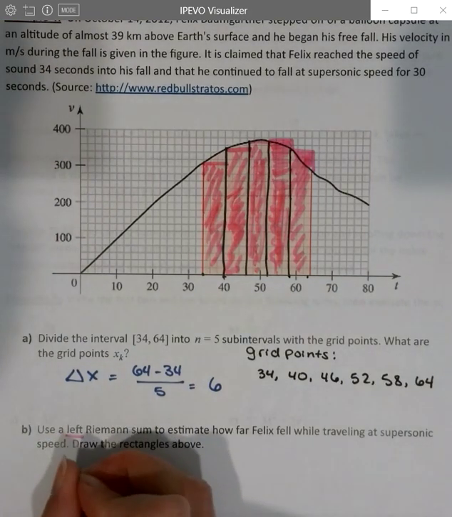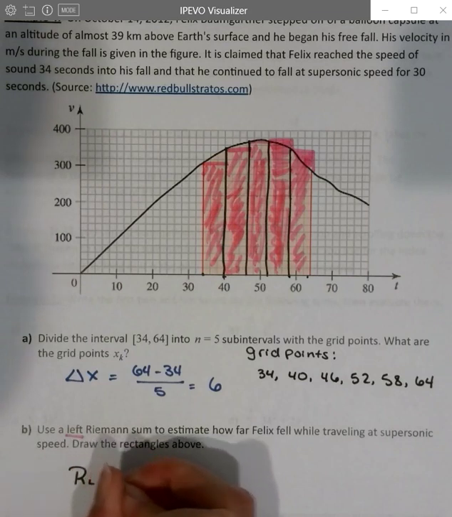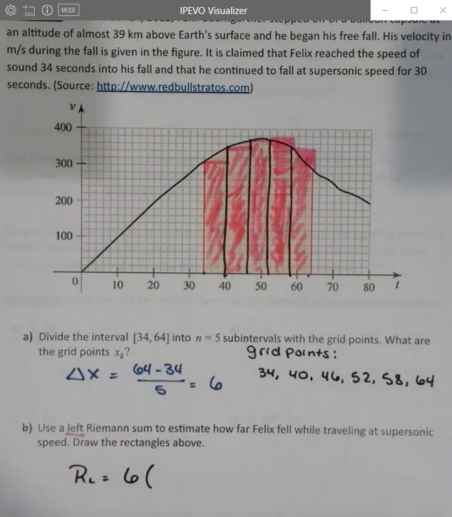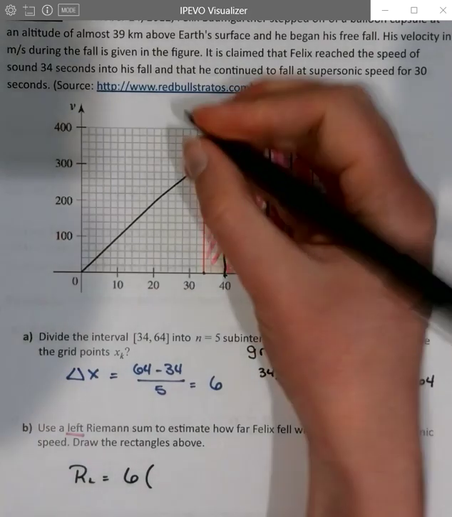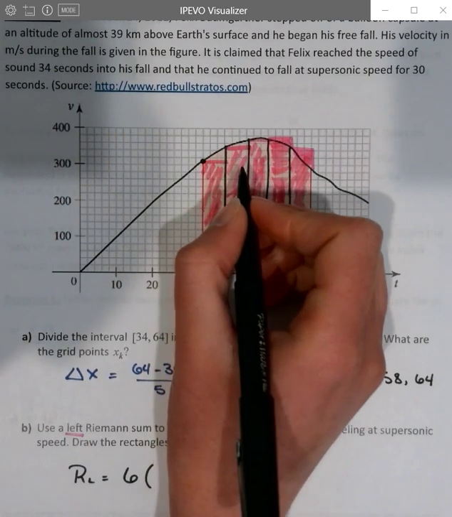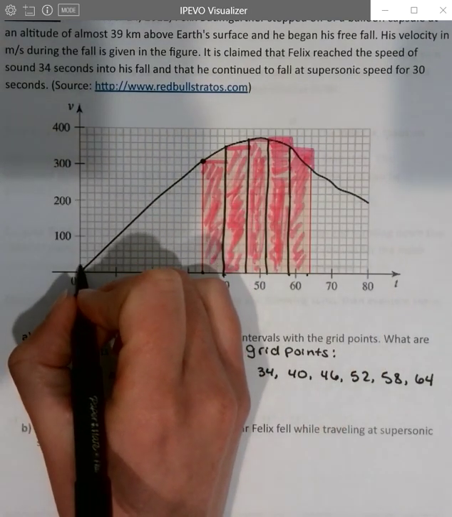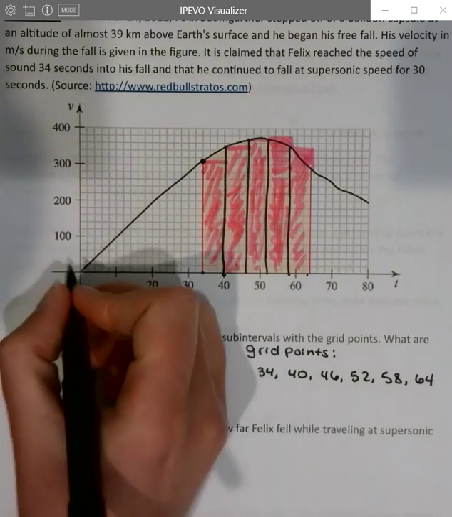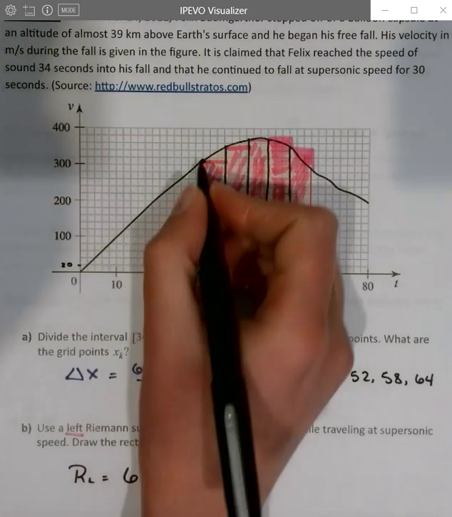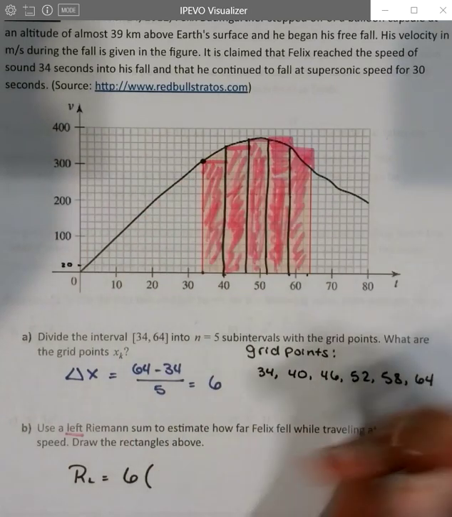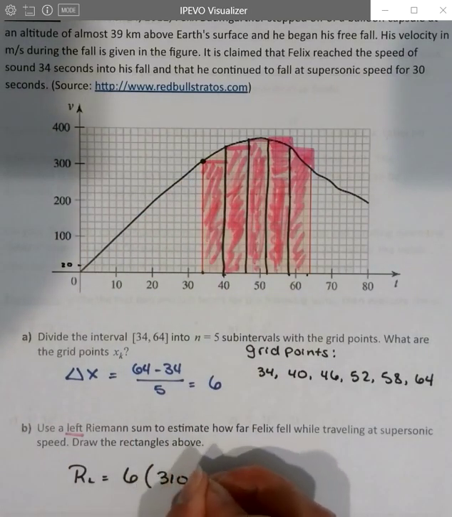So use it now. So use a left Riemann sum. It's going to be delta x 6 times. I need my xk star values. I don't know them, but I can guess them. So right here, this looks like this is a scale of, is it 20? So each of these goes by 20. And so this one might be, say, 310, since it's maybe halfway up. So we'll call that one 310.